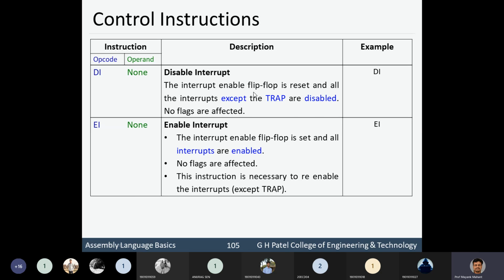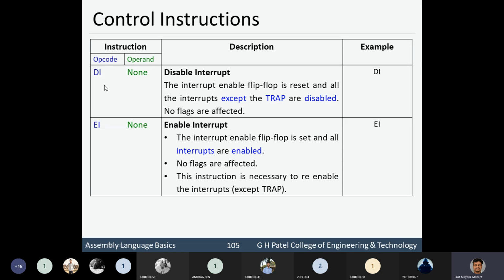Let's say that you are performing some critical task and you don't want to get interrupted. At that time you will be masking the interrupt. It is the same case as when you are appearing for an examination. You turn your cell phone off so that you will not get interrupted. So you are masking it out. That is what we call masking. All the rest, 7.5, 6.5, 5.5 and INTR, are maskable interrupts, and TRAP is a non-maskable interrupt.